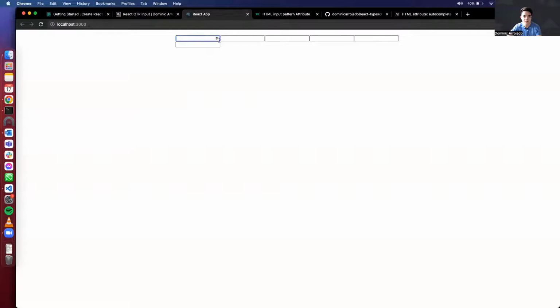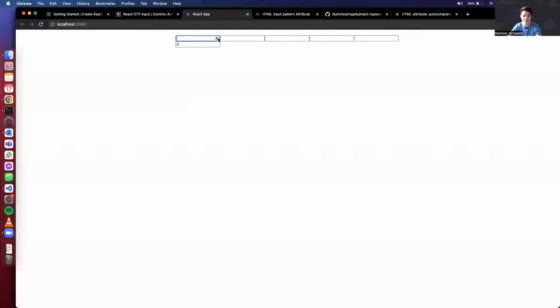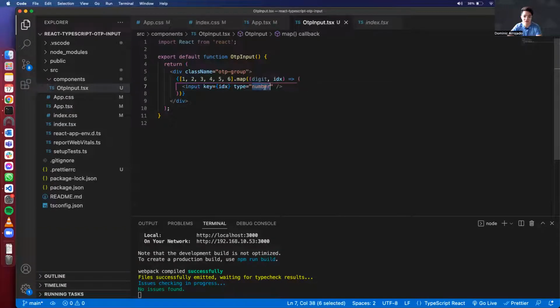The problem with using type number is that you'll get these arrow keys, which help you to increase or decrease the number. And that's one thing, we actually don't need these arrows because we're typing in the code. And yeah, that's mainly it. And we don't want that. And it's usually used for incremental values, not numbers for an OTP code. It's used really for numbers like working with money or quantity. And our codes are not in quantity, they are like string digits. So that's one thing. So I don't suggest using number.